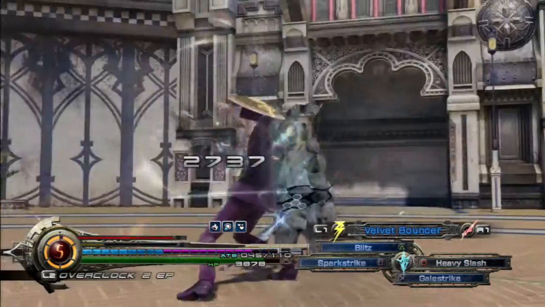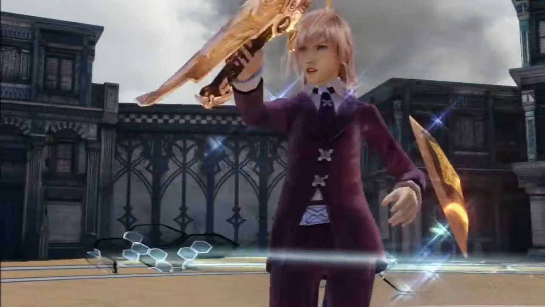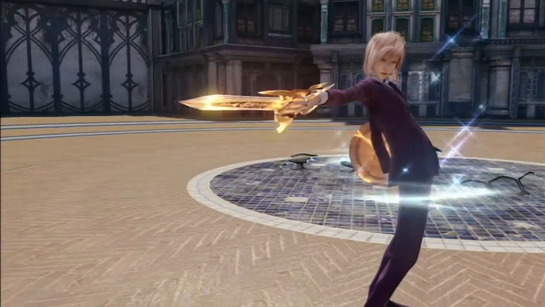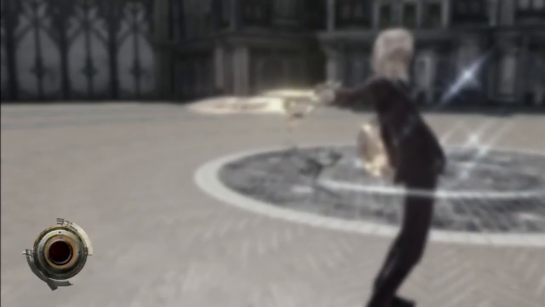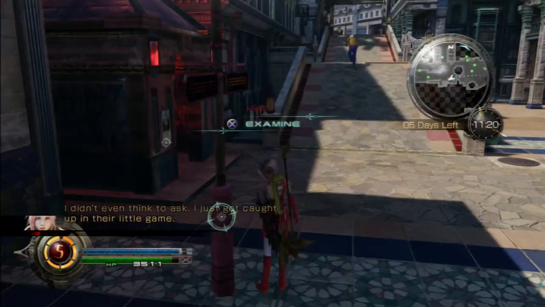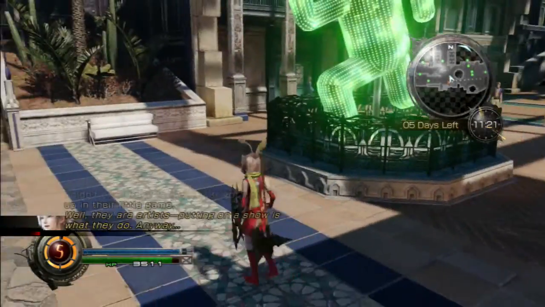Let's go for a good old heavy strike and finish him off. Now you know who is stronger. Lightning looks like some kind of mafia person. Well, they are now, putting on a show. Right, where were we?